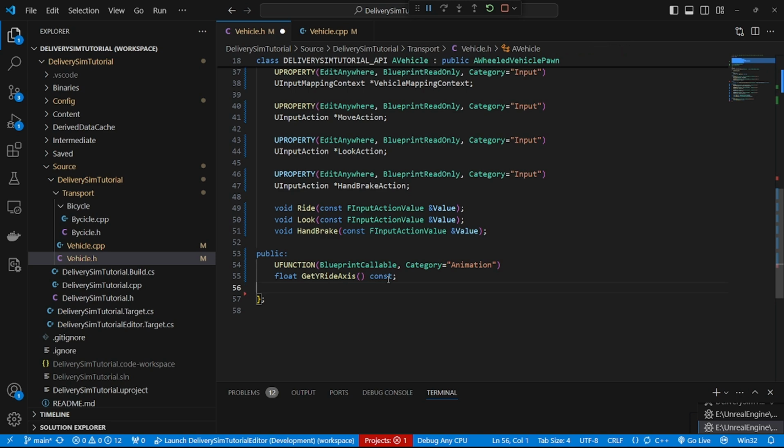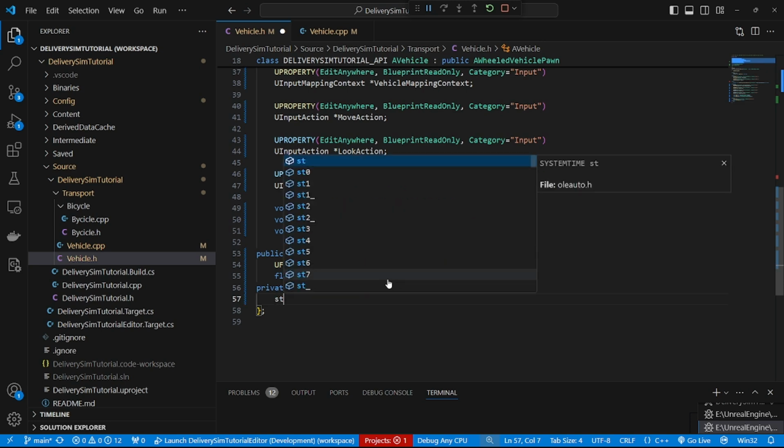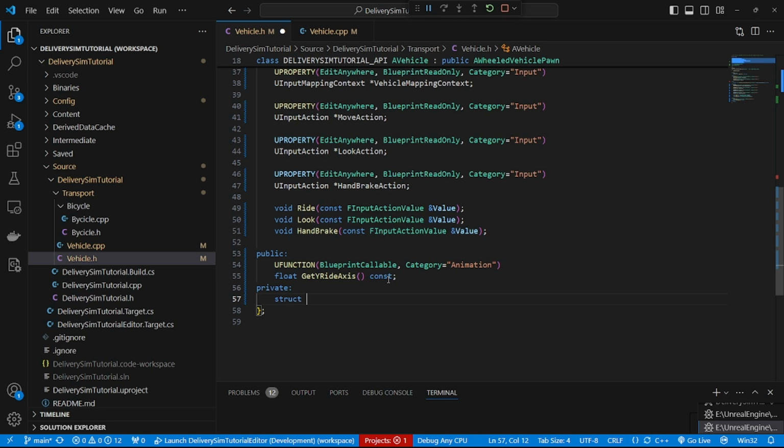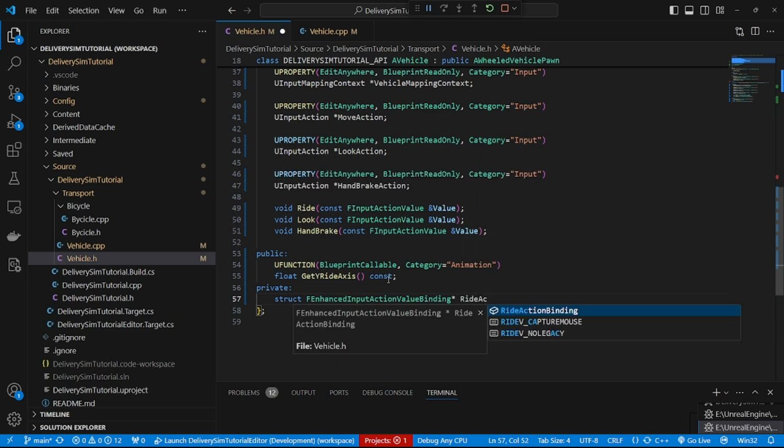And also let's now make a private section, and here specify something interesting that we're gonna bind an action to. That variable will just contain the axis from the enhanced input. You'll see now. Let's forward declare it to not write includes. It's FEnhancedInputActionValueBinding, a pointer, and here RightActionBinding.